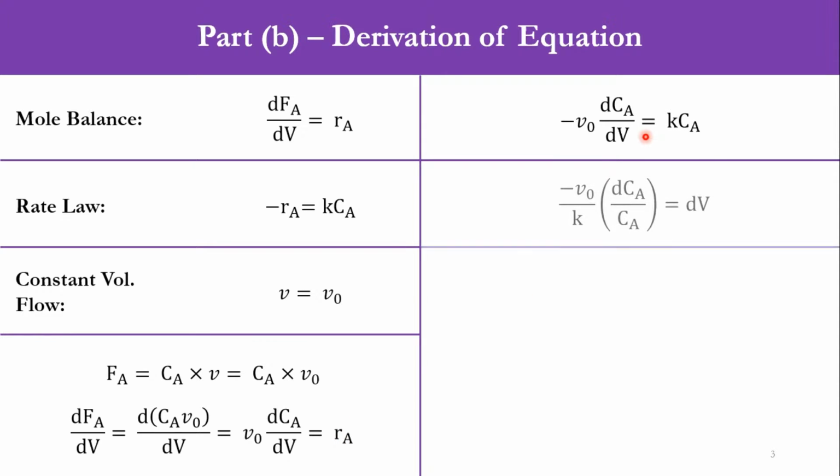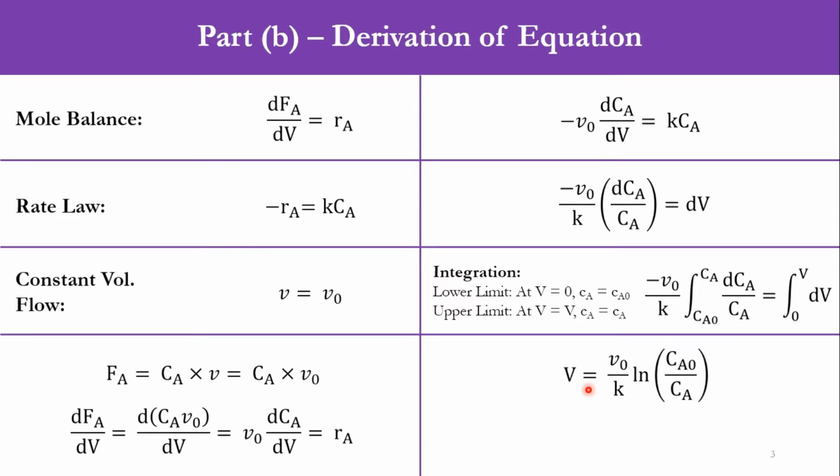But if we go further to integrate it, τ is equal to V0 over k times natural log of CA0 over CA. That was the equation which we had derived in that part, and then we had solved it manually. But in Polymath, we will give the differential equation, which is this equation in terms of concentration, and then we will give the required values.